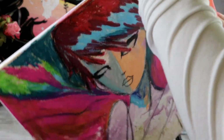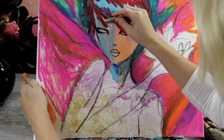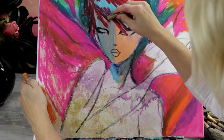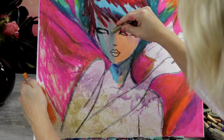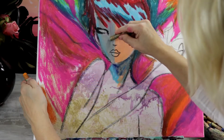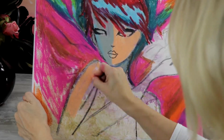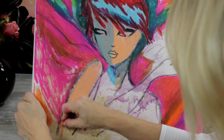Also, when using pastel on canvas, you can blend your colors with a paper towel that you add just a tiny bit of water to, to make it a little bit moist. And another technique to blend your colors is to use a lighter pastel. I like to use white or the flesh tone, and you go over your other colors, and you'll blend that way. I'll show you in a little bit.